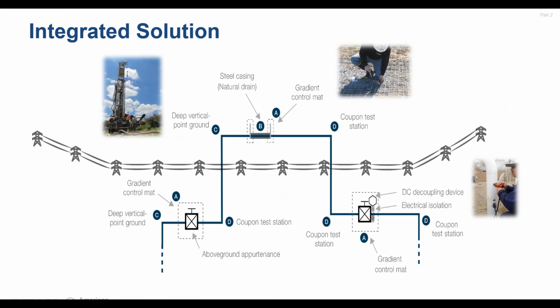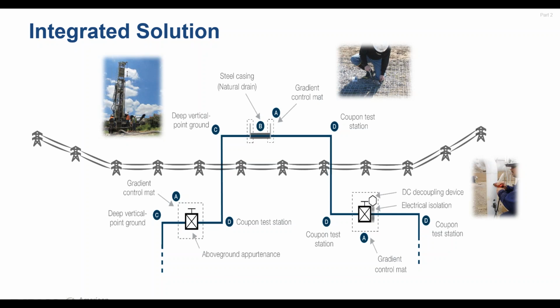So in the end, you should end up with an integrated solution when you use this approach. So it's not a single solution, but as you can see, if we trace our idyllic system here from left to right, in this case, I'm going to start at the bottom left of this particular diagram. And so you can see the blue line, which represents our pipeline, as it changes from a vertical to a horizontal position, that represents a change in direction of the pipeline relative to the power line. That might be a good location for a deep vertical point ground.